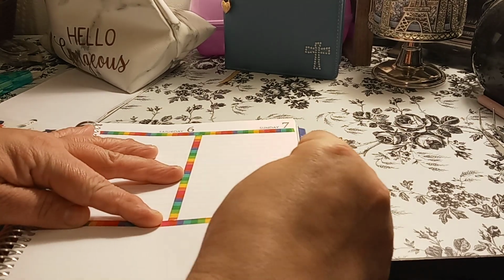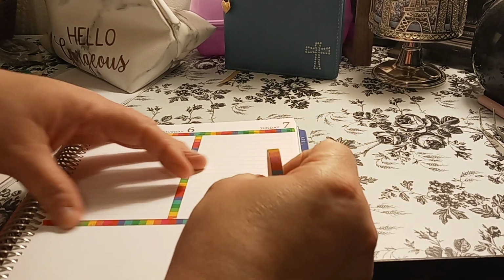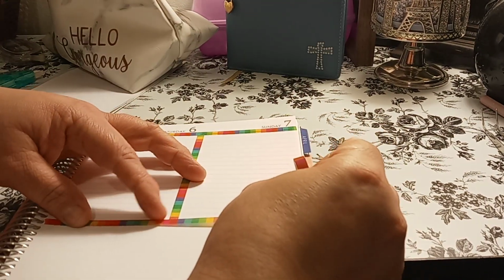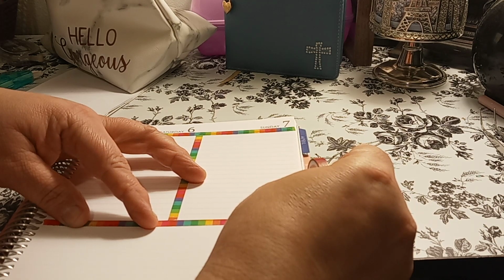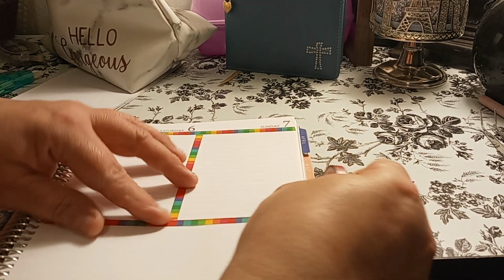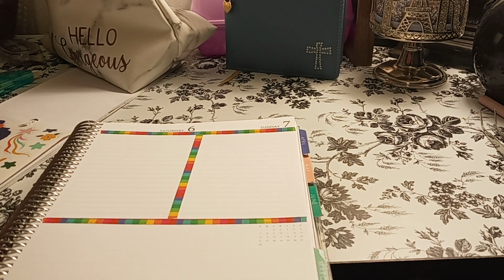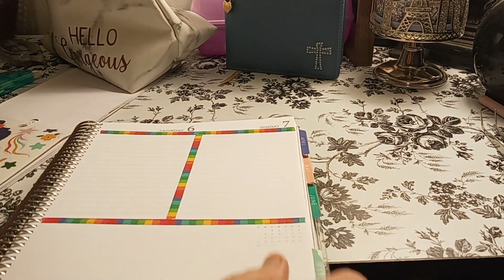And I think we're pretty good with it now. I could probably go a little bit higher. I don't really want to cover that, but then I think I'm going to cover it anyway. Okay, so that just looks like an eye, a big ol' eye. But I'm okay with that because it looks better than just having a big old pink strip.